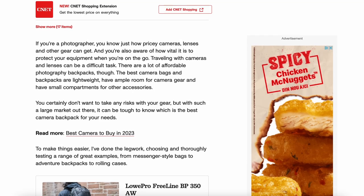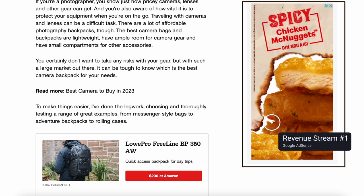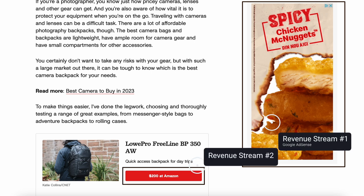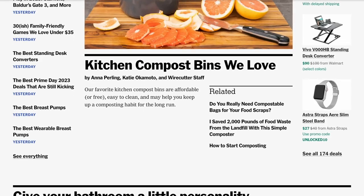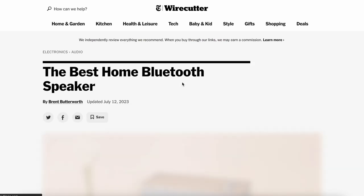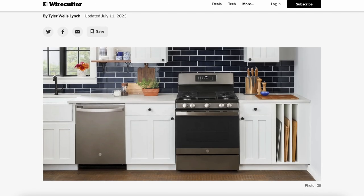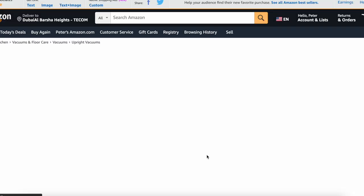Now, what most people don't know is that when you open these articles, for one, the owner of that page instantly makes ad revenue from you simply browsing through the page. And two, if you go ahead and buy one of these backpacks through the displayed Amazon links, they receive a commission for that sale. This is what Google to Purchase actually is in a nutshell. It's exactly how Wirecutter, the shop recommendation site of the New York Times, has been making millions of dollars each and every single year — they write articles and reviews of the most popular products and receive a cut for each transaction directed from their website.